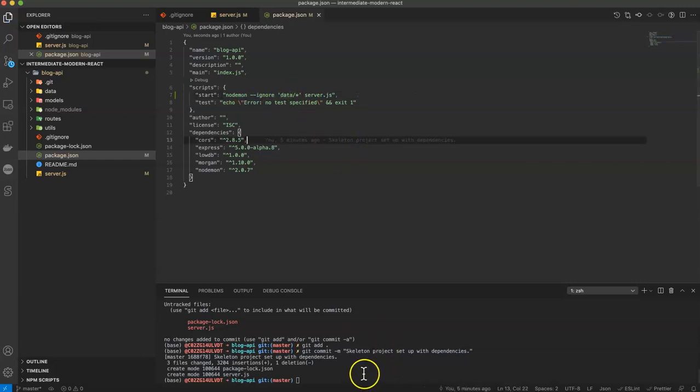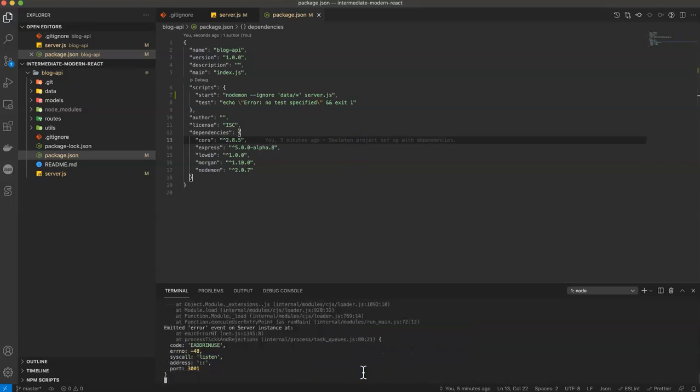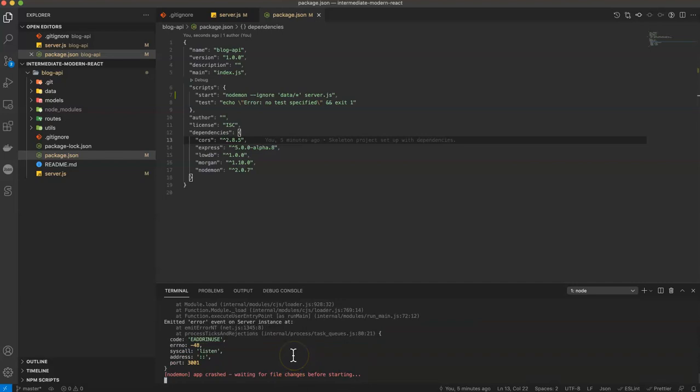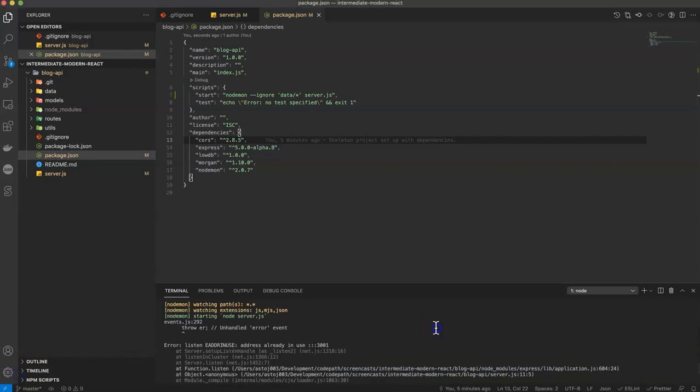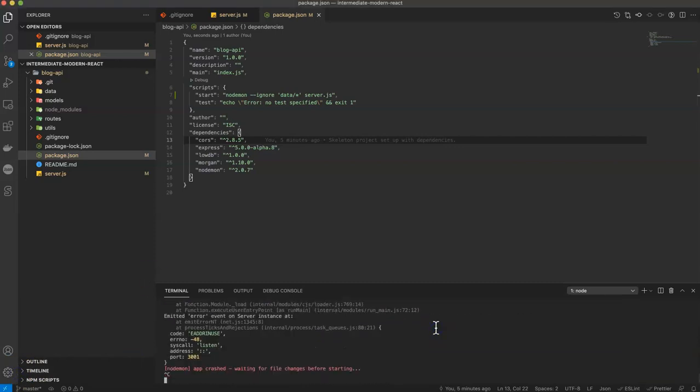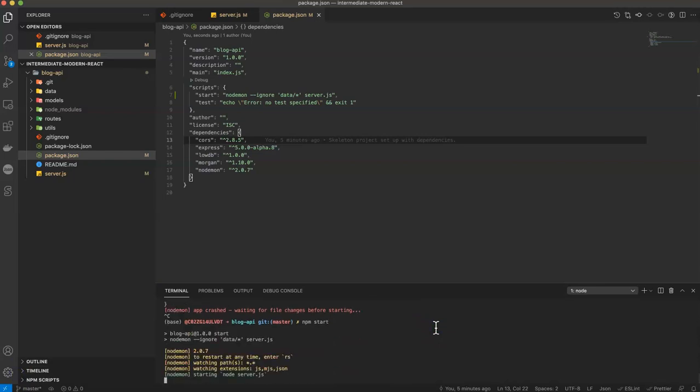And so then we can get that up and running just by saying npm start. And there we go. Oh, I messed something up. Let's see. That is already in use. I already have a server running. Okay, figured it out. I had a server running somewhere else, so that is my fault. Let's try that again, and it should work this time.